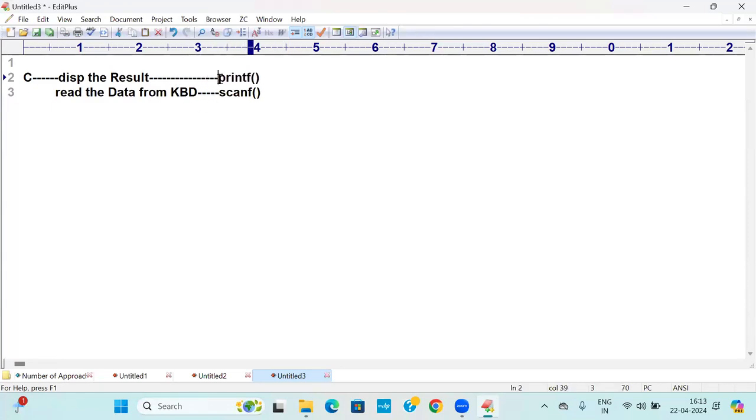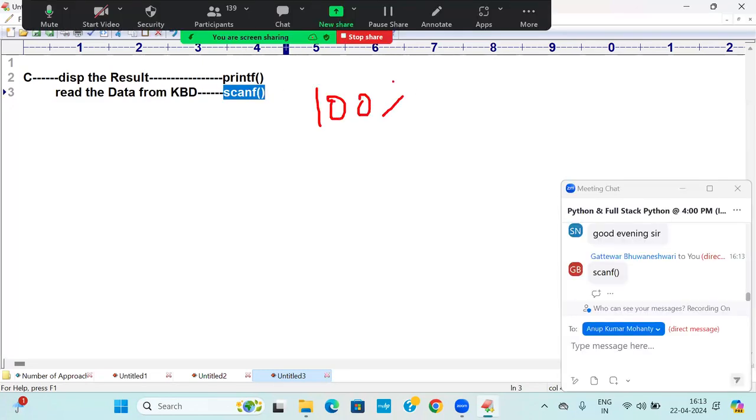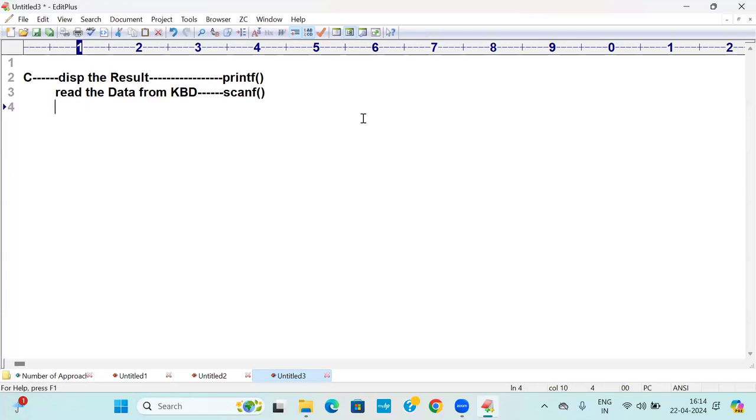I know most of the people do not know the syntax for printf and scanf properly. Of course, you are not a C programmer student. So next we are talking about C++. To display the data we use cout, and to read the data from the keyboard we use cin. These are the things in the C++ environment.